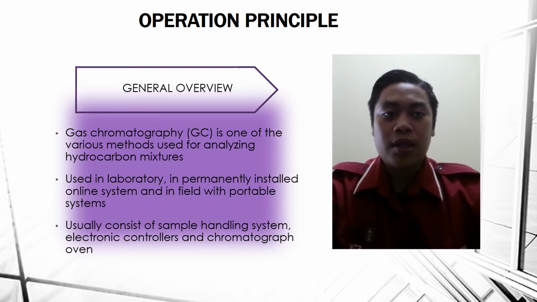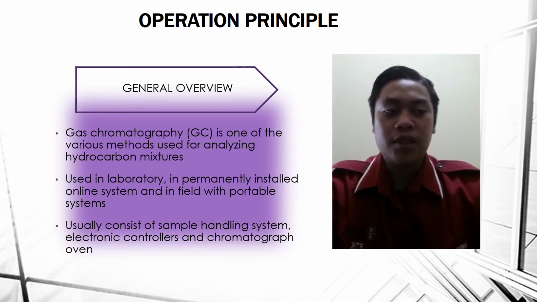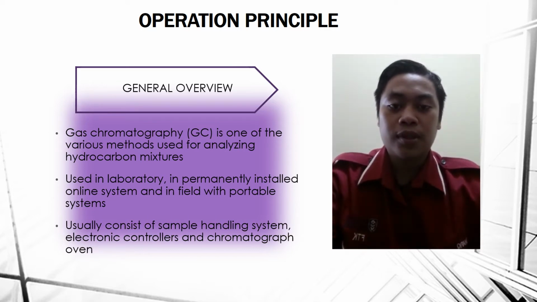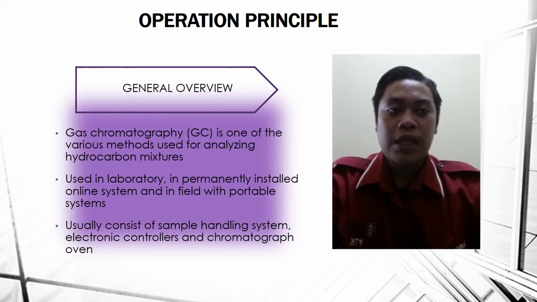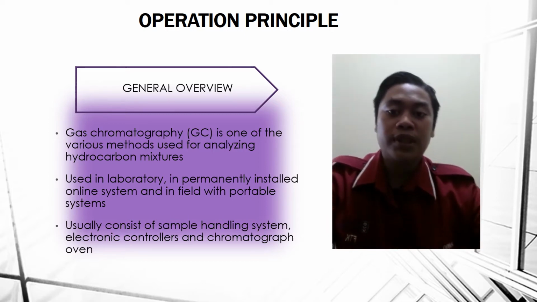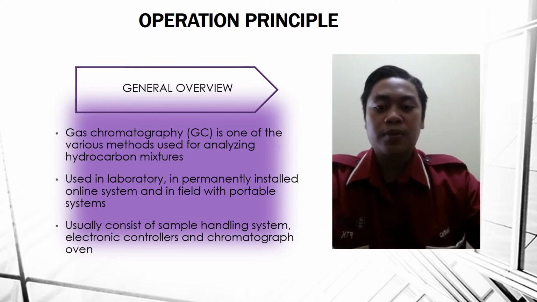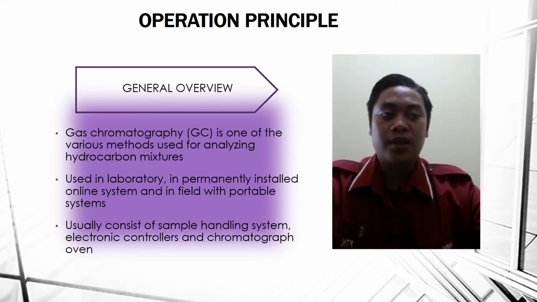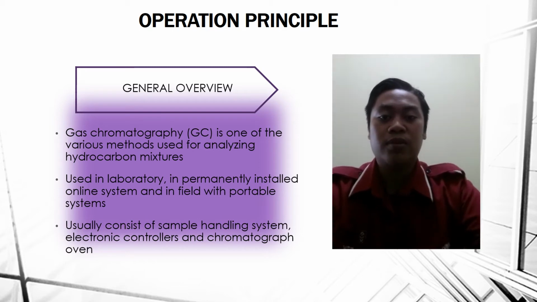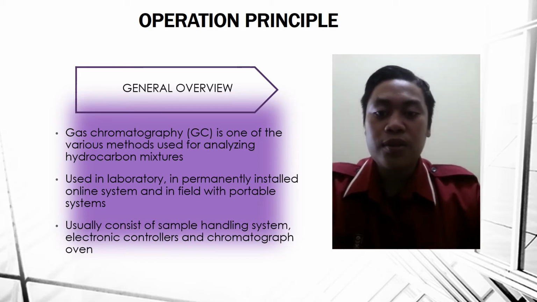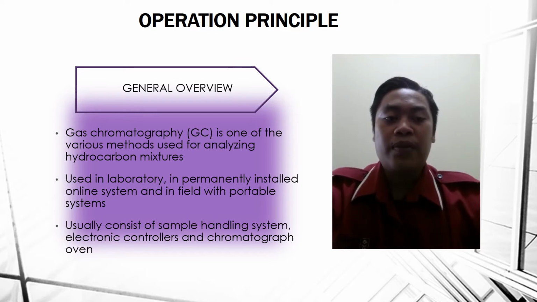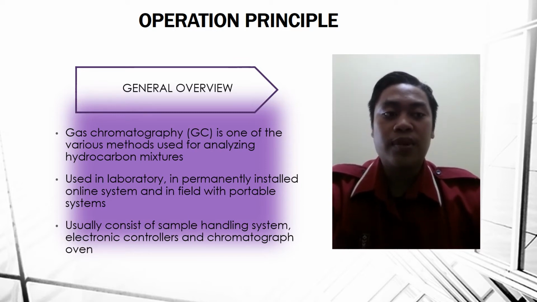We present the working principle of gas chromatography application in petroleum hydrocarbon fluids. Let's go to the general overview. Gas chromatography is one of the various methods that we use to analyze hydrocarbon mixtures. It is used in the laboratory, in permanently installed online systems, and in the field with portable systems. It usually consists of a sample handling system, electronic controllers, and a chromatograph oven.